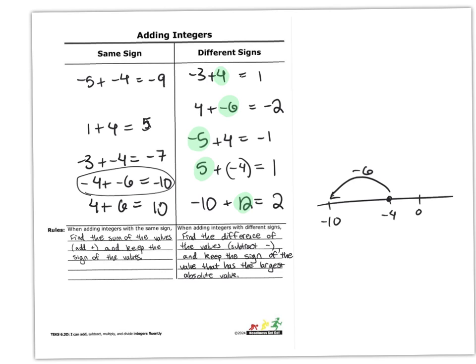When you're adding values with different signs, I want you to imagine two opposing forces coming together. And the one that has the larger absolute value is the winner. The one with the larger absolute value is the one that gets to decide which sign we're going to use. And in fact, when the signs are different, we're not really adding, we're really finding the difference of the two add-ins. Then, as we said before, we're keeping the sign of the value with the larger absolute value. The one that's furthest from 0 is the winner.